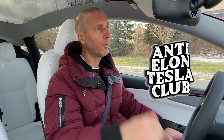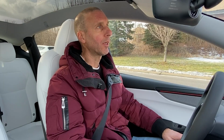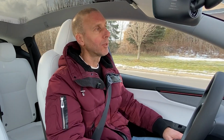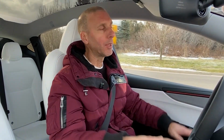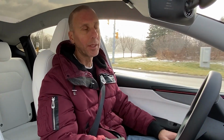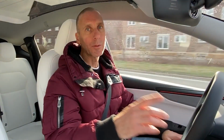I do have a pride flag on the back of my vehicle just to promote that and understand where I come from. I'm a big ally of that, and I'm just an ally of people. And he's said some things in the past that just don't make any sense to me. So I bought it so that I could benefit from the vehicle. I think the vehicle is fantastic. I think it's built well. I think it looks great. It just works well. It fits me well. So that's why I purchased it.